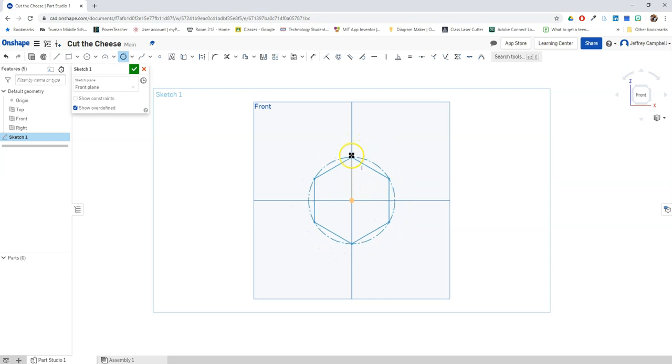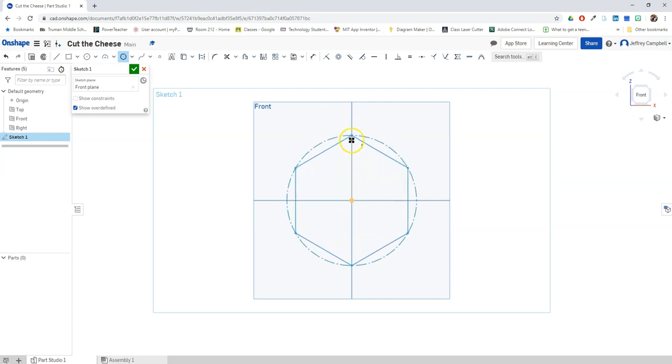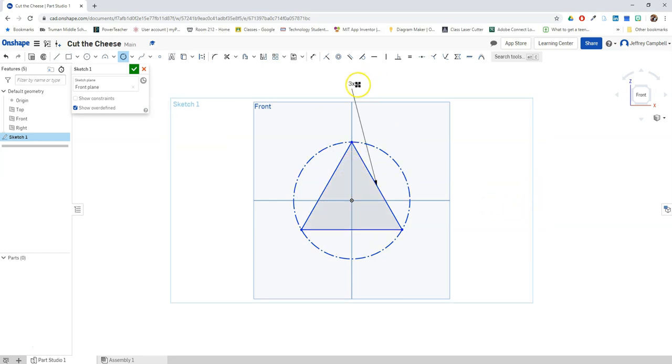So I'm going to click on my vertical axis, and now we see this number. If I move to the right, I increase the number of sides. If I move to the left, I decrease the number of sides. For us to cut the cheese, we want a three-sided polygon. So I'm going to move this so it says three and click. Notice here that we now have this 3x, meaning we have a three-sided polygon. If I change this to four, it changes the number of sides. Okay, so back to three.